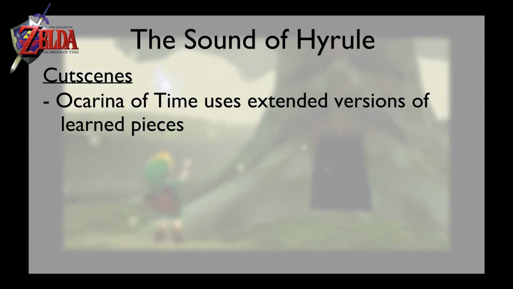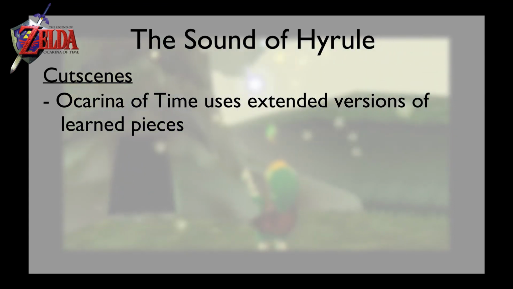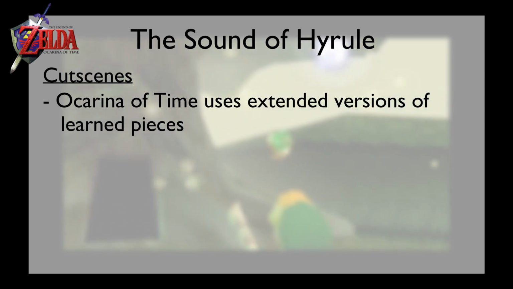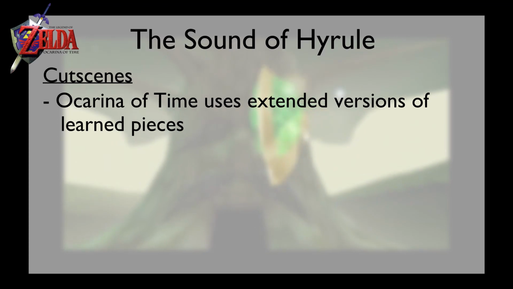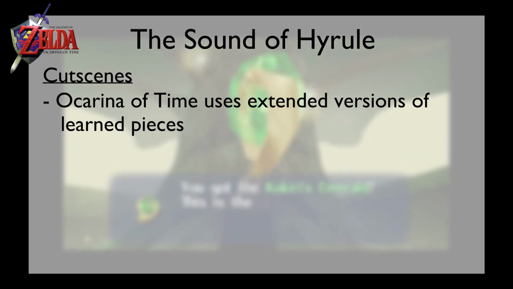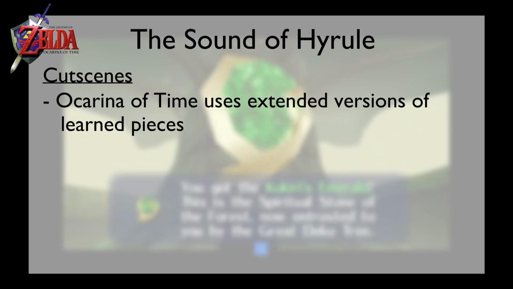In addition to world building, both games make notable use of music in their cutscenes. Ocarina of Time's song learning cutscenes often feature a longer version of the song itself. This makes these cutscenes a satisfying resolution, allowing the player to hear an extended version of the short tune they'll play so often. It also gives them some harmonic context.